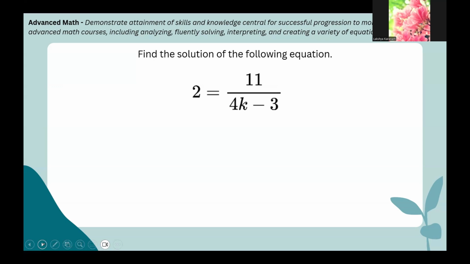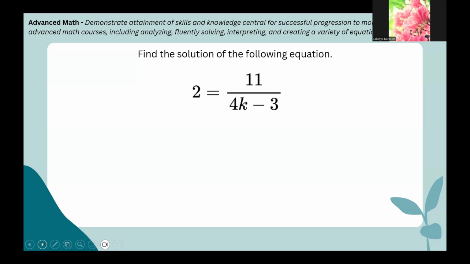All right. We want to find the solution. Again, we want to find what k is. K right now is in the denominator, which basically makes it a sitting duck. So there's a lot of situations, right, that make things sitting ducks. An example is when the variable is in the denominator. The variable is inside of a square root symbol. The variable is inside of something else, right? When they're in those sitting duck positions, the first priority is to get them out of the sitting duck position.